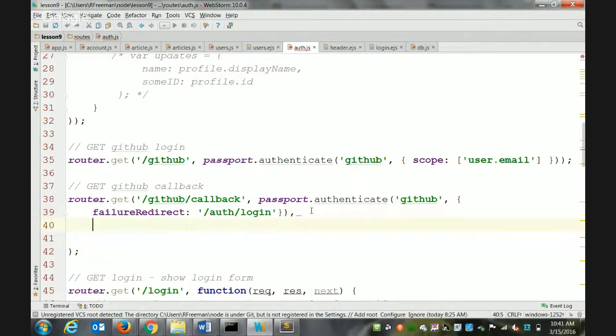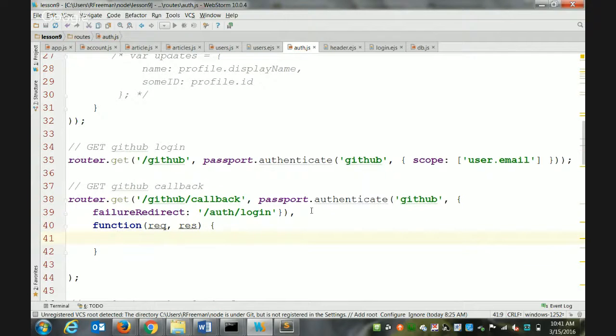And then we'll have a callback function with request and response. If the login is successful, we'll try to take them to articles.